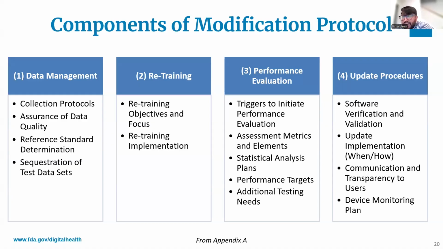Second is your retraining practices, which is how the algorithm will be updated. It should identify the objective of the retraining processes, provide a description of the AI model, identify the device components that may be modified, outline the practices that will be followed, for example, data sequestration strategies during retraining, and identify any triggers for retraining. For example, when the quantity of data reaches a certain size or when a drift in data is observed over time.